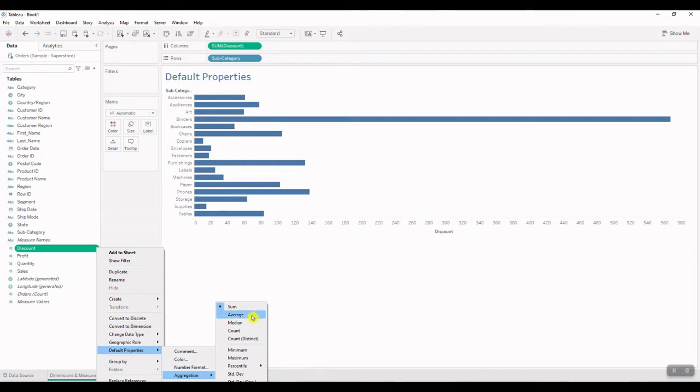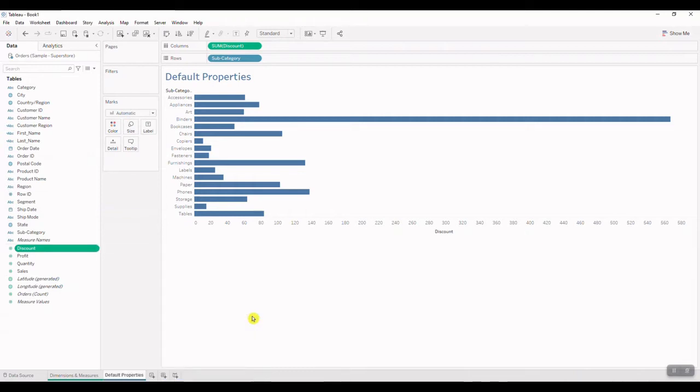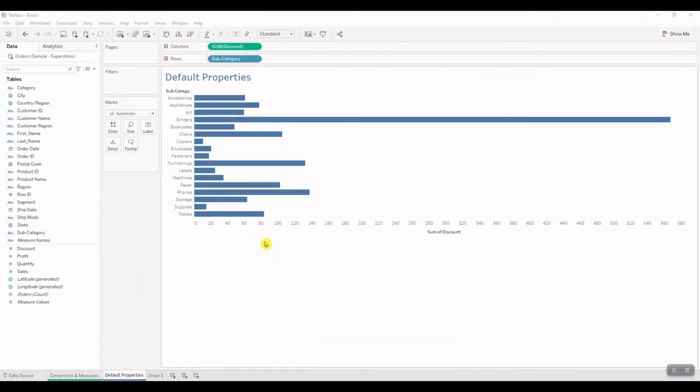So like I mentioned before, by default, Tableau will aggregate your data and sum it all up based on the dimensions that you include in your view. By selecting average, I'm changing my aggregation from the sum to an average. So now, if I was to drag in my discount field into my view one more time, I should be able to see the average discount. So let's take a look at that.